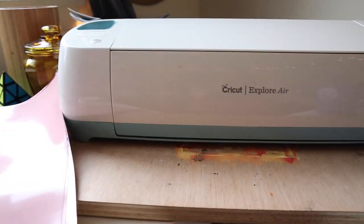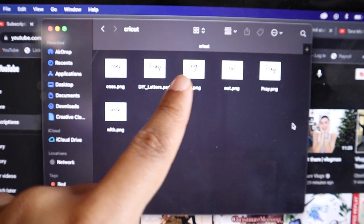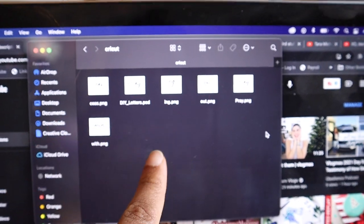It is the next day. Things happened — I haven't been feeling well; food has been destroying me. Coffee's okay, water's okay, cereal seems to be okay, so that's what we're doing. But I brought my Cricut up here. I've created the PNG files for the text that's going to say 'praying without ceasing,' and this is just what they look like.